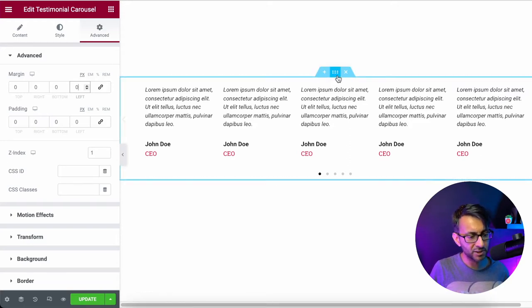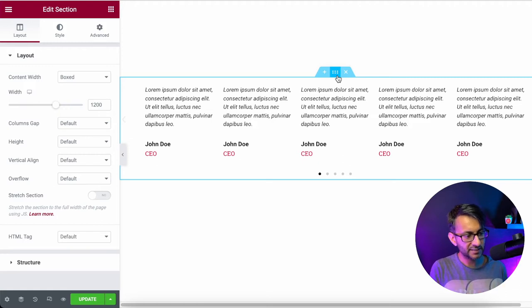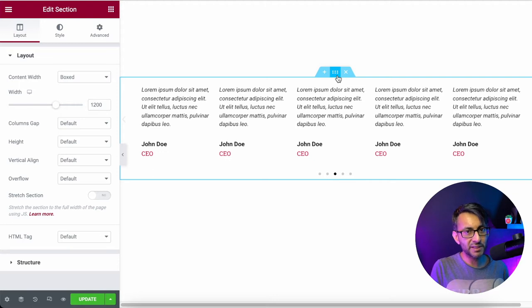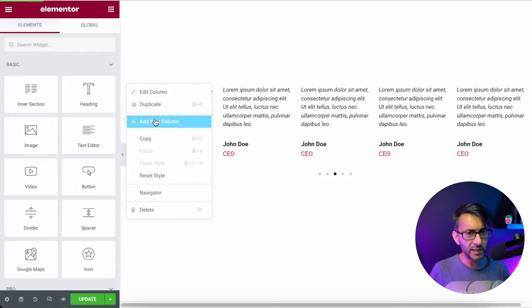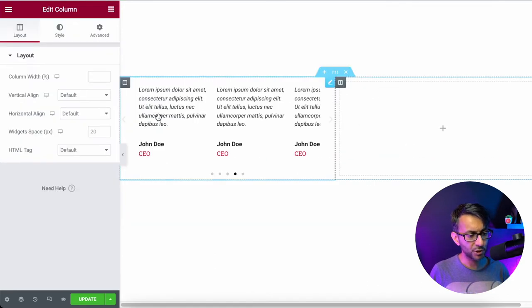And I'm now going to make sure that this section is a controlled width. I've gone for 1,200. Please have a think about what you're working with, okay? If you want to work with full width, you can do, but you'll have less control over the method we're going to apply here. So a boxed width, you know, 500, 600, 1,200, 1,000, whatever you want to go for. It just works better.